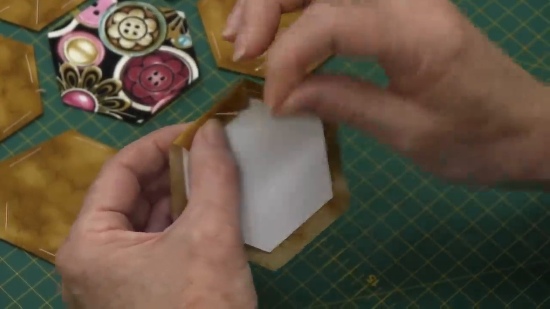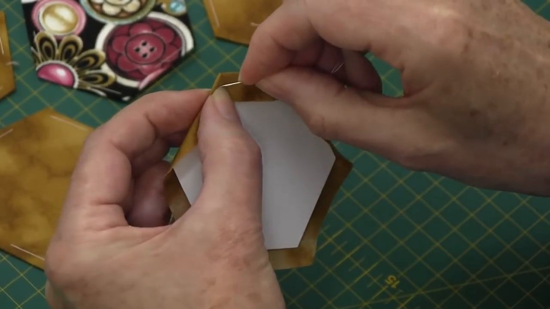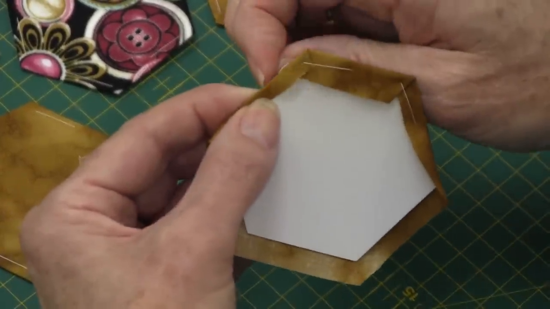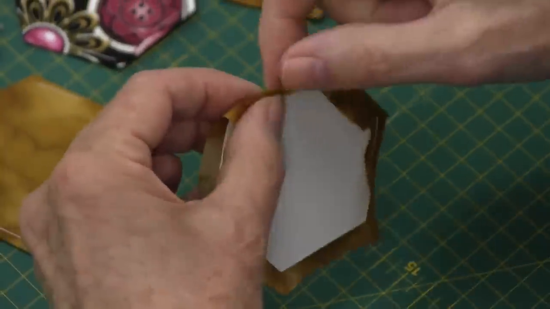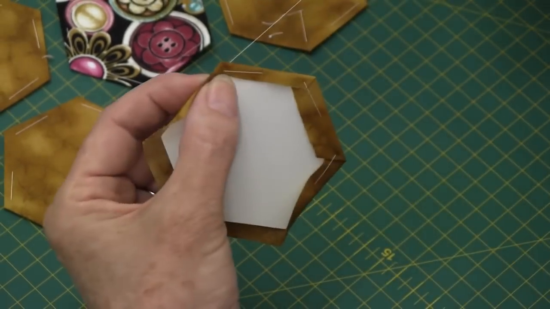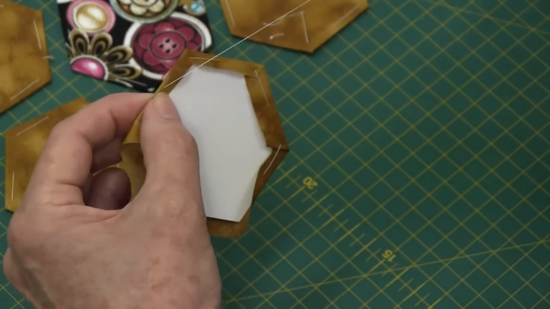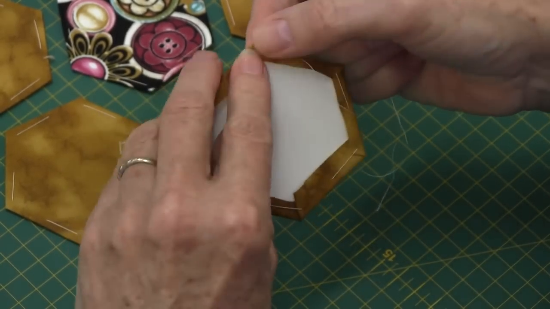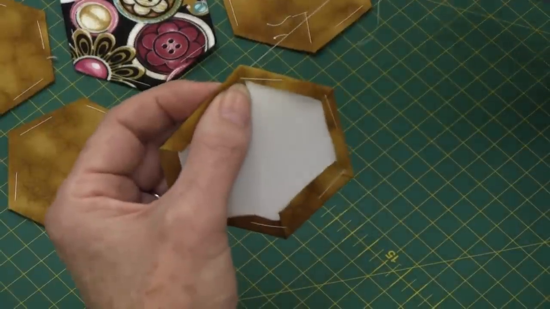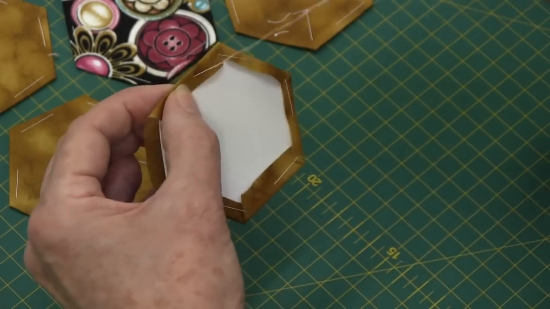Work your way around the shape, the paper shape in this manner. Now I'm working today with the one and a half inch shape and I'm finding that one stitch back to the paper side is enough for that size shape. If I was working with a larger shape, I might find that I might need to take more stitches on the straight edge. Always ensure that your needle is on the paper side when you fold the fabric and go through to the back that your thread is over the top and securing the folded fabric in position.